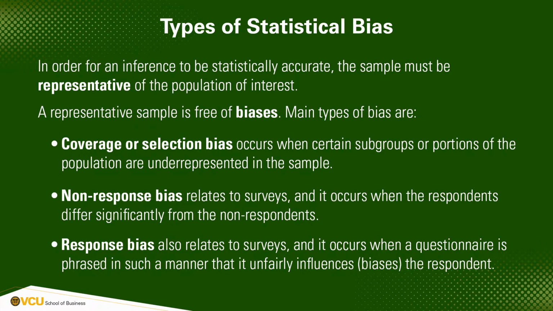Then there is the response bias, which occurs when a questionnaire is phrased in such a manner that it unfairly influences, and therefore biases, the respondent. As an example of response bias, consider the times in which you may have participated in a survey where you have felt compelled to give answers that are socially acceptable, and by so doing, not given truthful answers. In inferential statistics, it is fundamental that we adopt sampling techniques that prevent any form of bias.